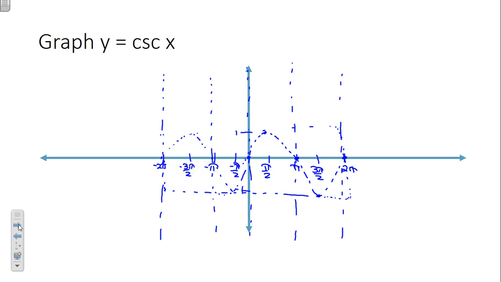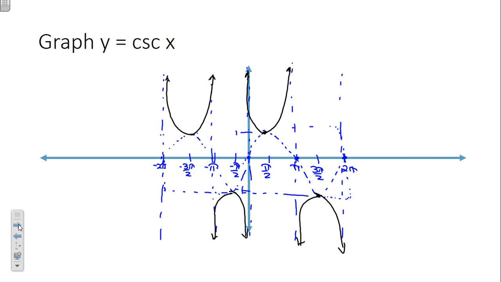And at pi over 2, the sine is 1. Well, if we reflect it or find the reciprocal, we're still going to get a 1. So we'll have a point here, and it will head to the sky toward these asymptotes. We'll have a point negative 1 at 3 pi over 2, and it'll head towards its asymptotes. Point at negative 3 pi over 2, and a negative 1 at negative pi over 2. So you see how knowing the sine helps you build the framework for the cosecant? Okay, so now let's play with that.